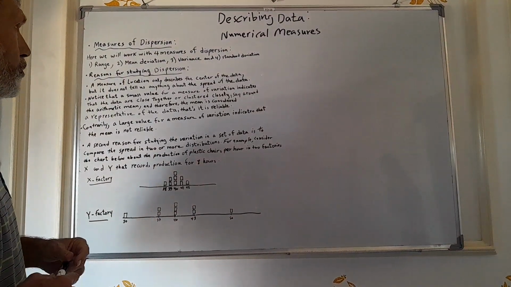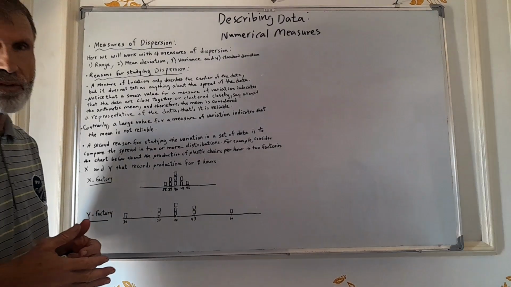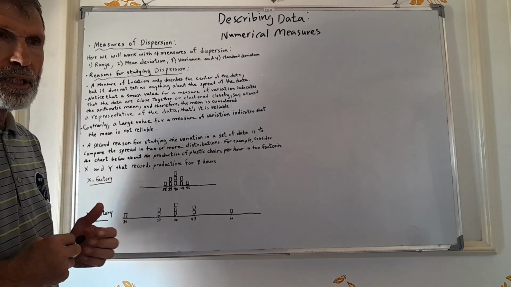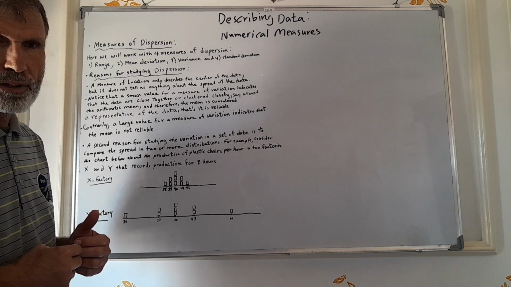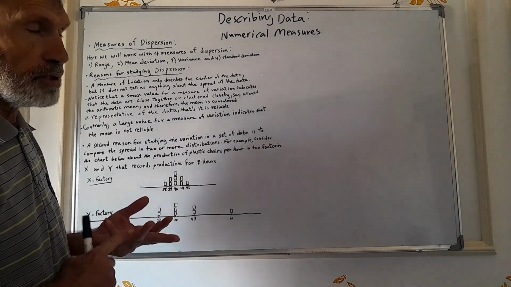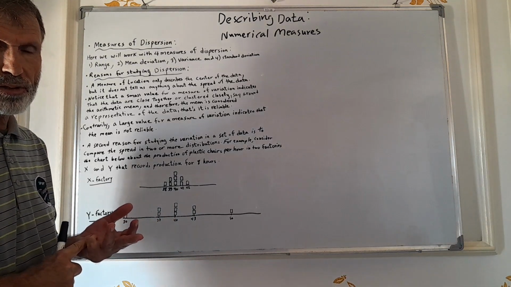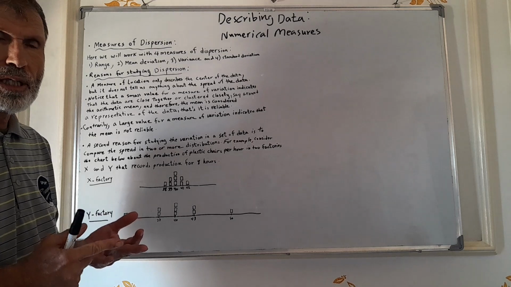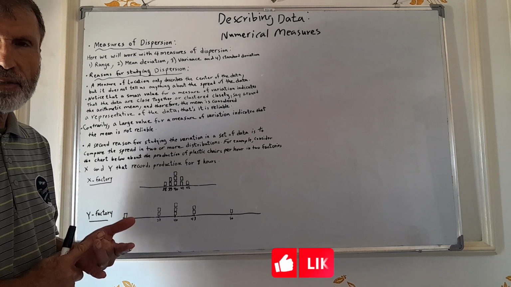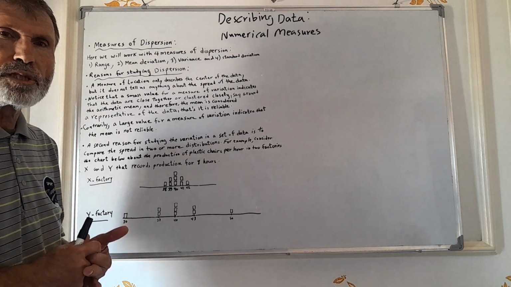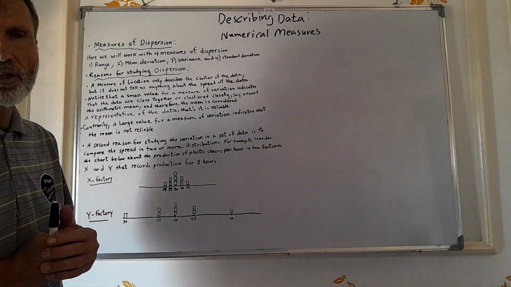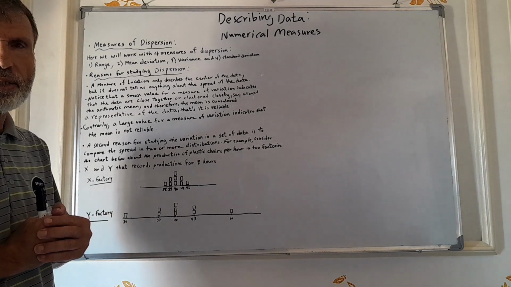Okay, now we move to talk about measures of dispersion. In this topic, we're going to discuss four measures of dispersion. The range is one measure of dispersion, the simplest measure of dispersion. Then we move to the mean deviation. Then we move to the variance, and then we move to the square root of the variance, which is the standard deviation. These are the four measures of variation that we plan to discuss in this chapter.